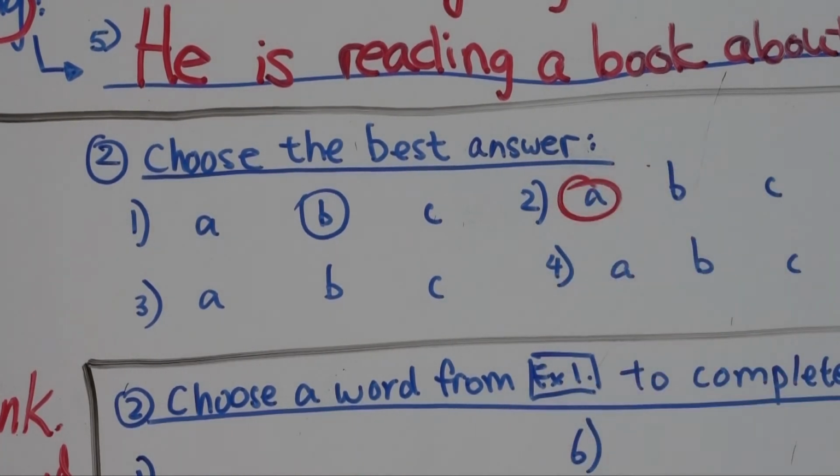Remember, we answer the questions with the same words. So isn't means is not, and we have is in the question, right? So is he going to drive? No, he isn't. Is not. Alright, question number 3. Are you going to eat pizza? A. Yes, I like it. Alright, are they asking you if you like pizza? No, so 3 cannot be correct.